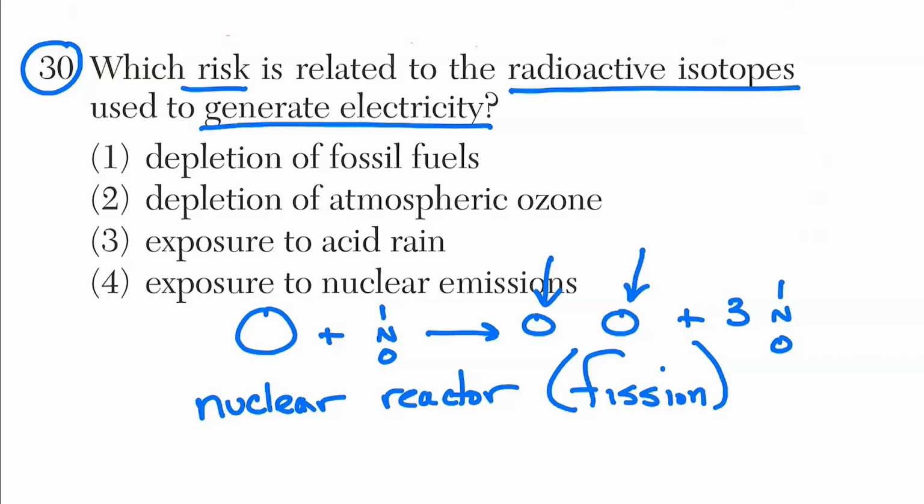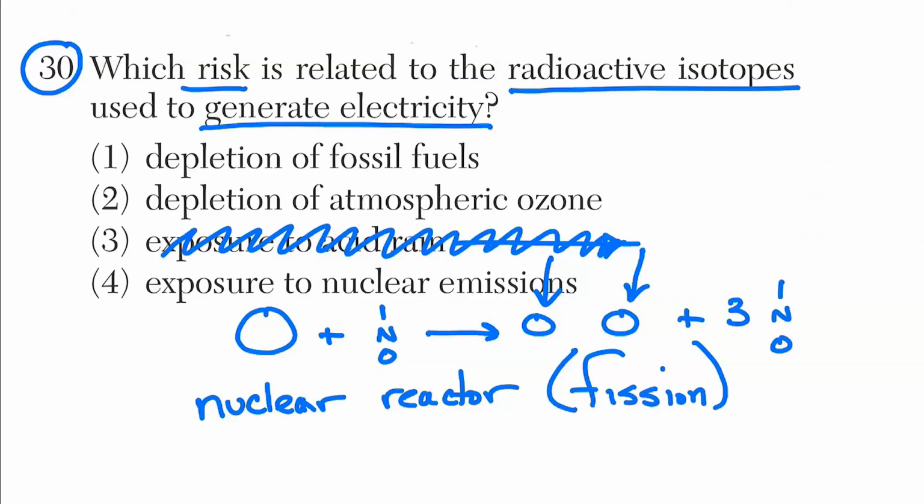But this is done in a nuclear reactor. Why? Well, a small amount of fuel gives you a lot of energy. That's one thing. You don't give off CO2. And we're not giving off any chemicals to the environment that can contribute to acid rain. Acid rain is normally a byproduct of burning fossil fuels. So we're not burning fossil fuels, and so we're not increasing the amount of pollution in our air, like sulfur-based products that come out of burning gasoline. So we don't have that type of problem.